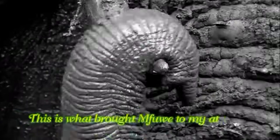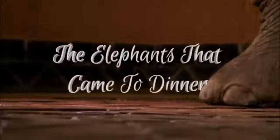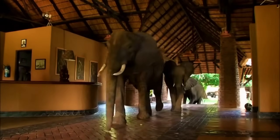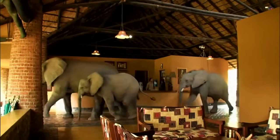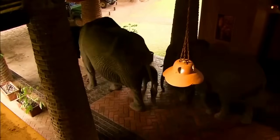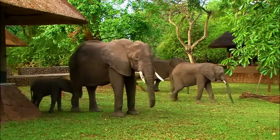Elephants, powerful, unpredictable, deadly, considered to be one of the most powerful animals in Africa. But in South Luangwa, one herd is changing everything. Built over an ancient elephant path, Mfue Lodge is renowned for its bountiful mango tree, which attracts very big and unlikely guests. When the lodge was built, people didn't realize that the elephants had no intention of changing course. Every spring, when the fruits ripen, the entire herd lumbers through the reception to gorge themselves on the feast beyond.